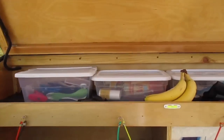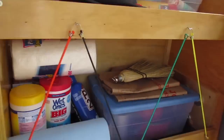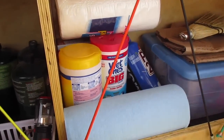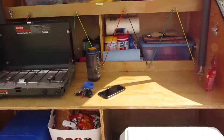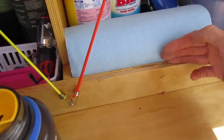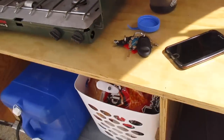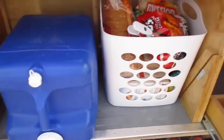I kept the galley really simple. Open shelving, some bins from Walmart, places to just kind of dump stuff. I didn't want doors, I didn't want drawers, I didn't want hinges and latches. These little bungee cords, believe it or not, keep everything where it's supposed to be. I have plenty of room to cook and then plenty of room to prep over on the right. I saw a lot of really intricate designs, which are great, and at the end of the day, I wanted to get this thing done and I wanted to use it. I just didn't, for my needs, want anything really complicated. I wanted to keep it really simple.